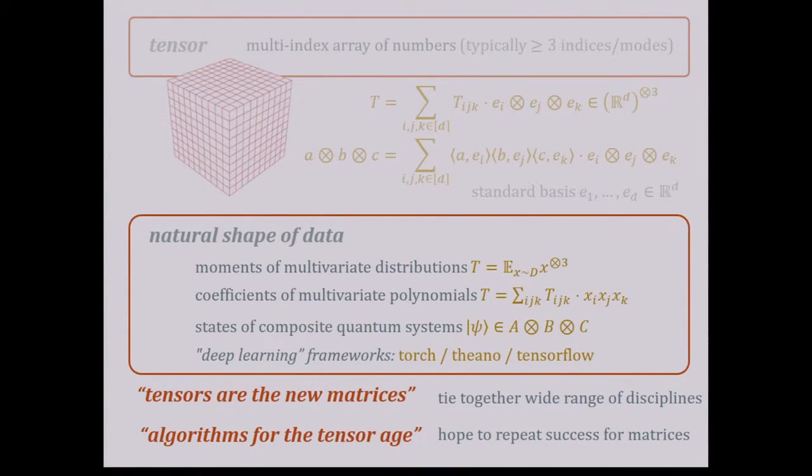So we have to identify the algorithmic challenges that come with trying to deal with tensors. Here the hope is to repeat some of the dramatic success that we had developing algorithms for matrices in the last couple of centuries. We've seen amazing algorithms for matrices which had dramatic impact in many ways, and the hope is to repeat some of that for tensors. Again, there will be some unique challenges in doing that, and we'll discuss some of those.